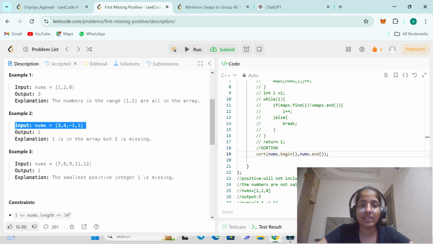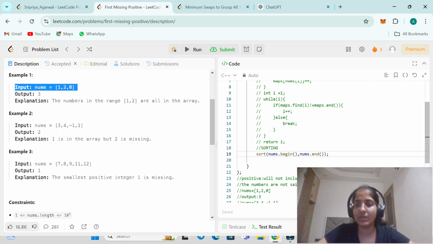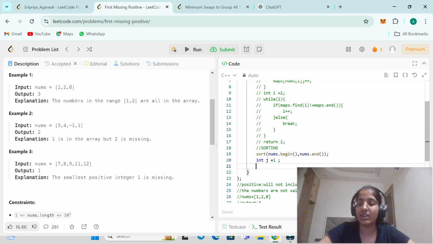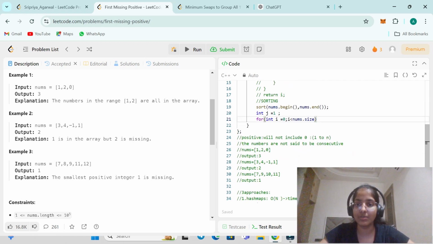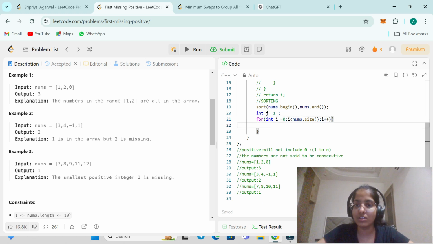So now it is pretty clear what we have to do: we will have the same approach. We will define j as 1 and run a loop over the nums array, nums.size, i++. After this, we have to check whether nums of i is equal to j or not.